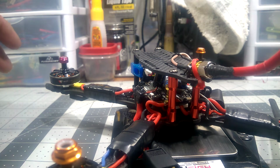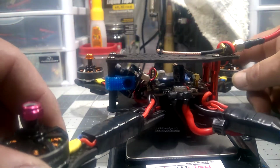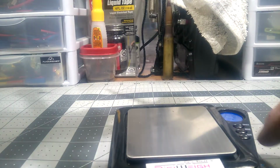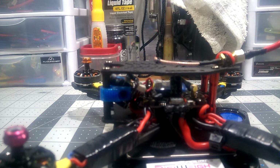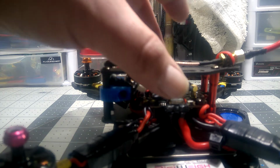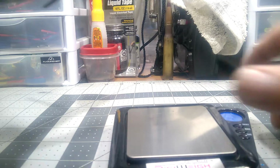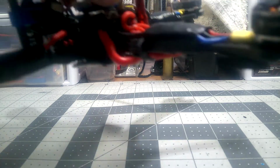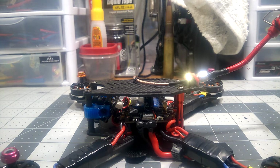260.9. 260 grams. 260.9, that's what it's coming in at. Let's tear it out. Oh, I'm reading 0.7 on there. 260 grams. So that's light for my builds. My builds are generally 360 dry without props, or higher.